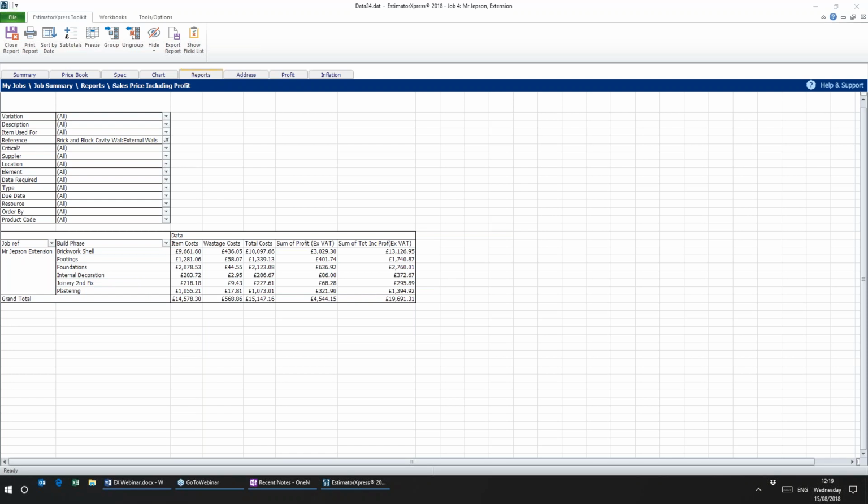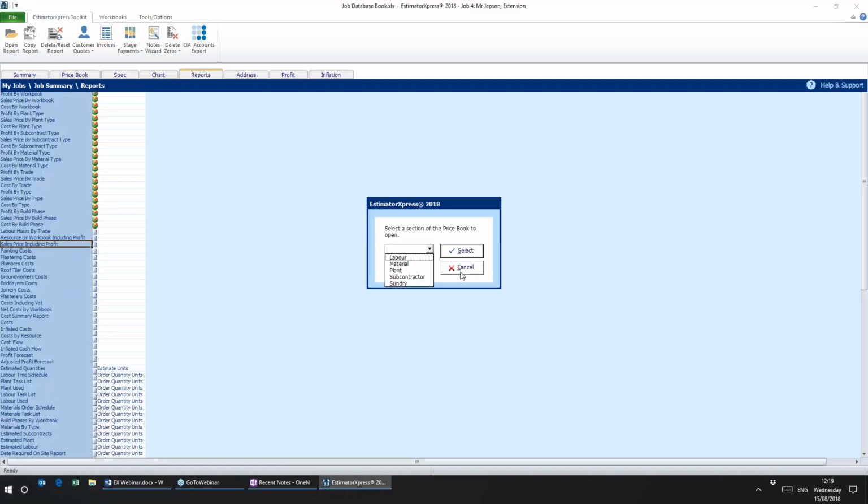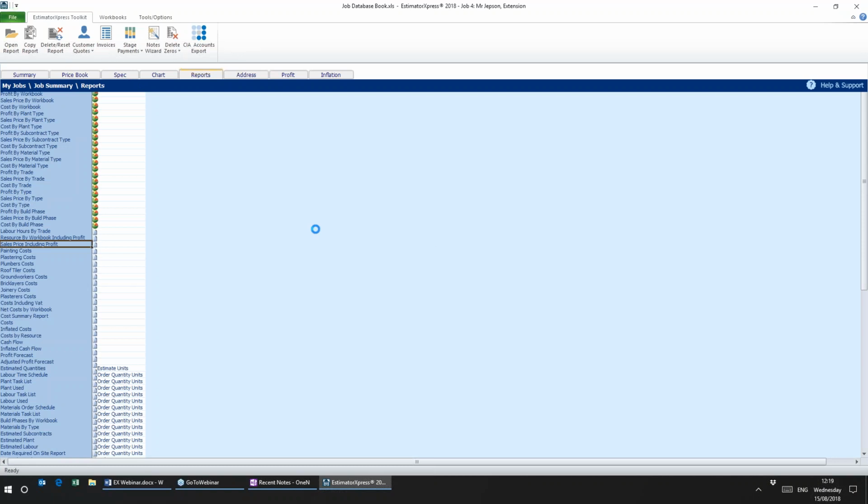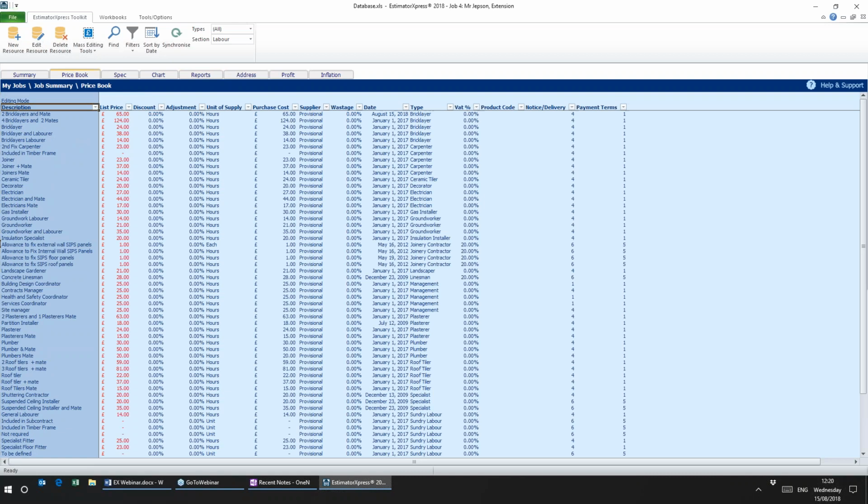Okay, so somebody's asked about how to customize labor resources. If I jump back to the price book, and go into the labor section, this is something that's best done outside of an estimate in the master price book, because that way it's going to be available in all future estimates. There is that synchronize button that I took a while finding earlier. So you can do them in the estimate and then press synchronize to copy them from the estimate back to the master.